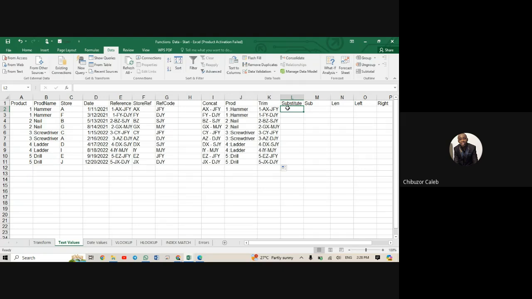So next we want to look at another function, substitute. What substitute does is that it helps you when you want to add something to a particular data that was not there before. You either substitute it or you add to it. So for instance, let's look at this one that is close to us.